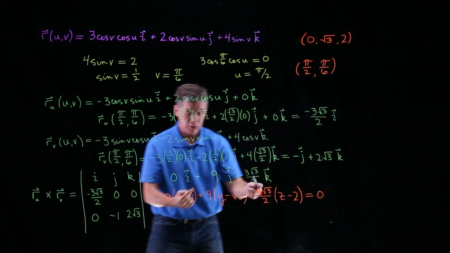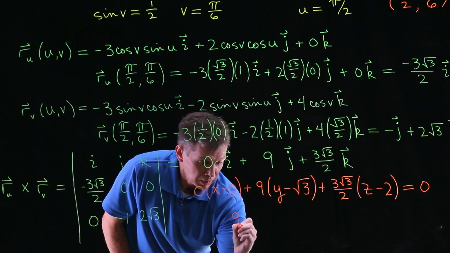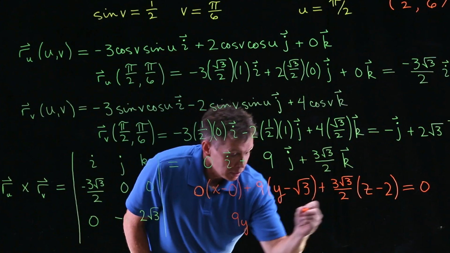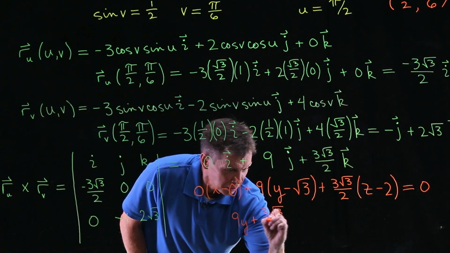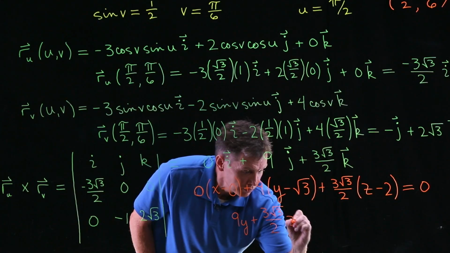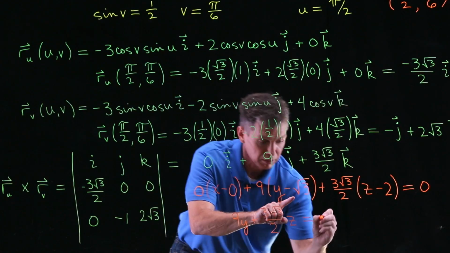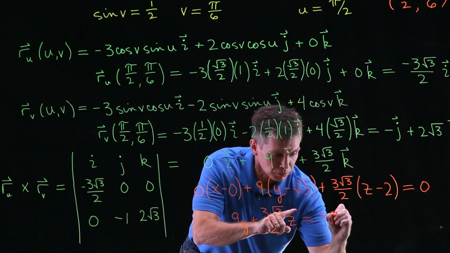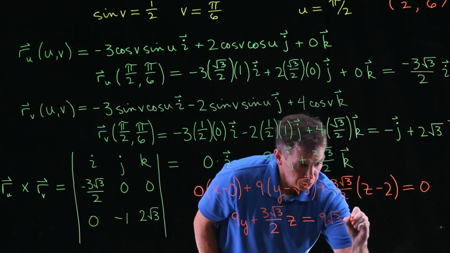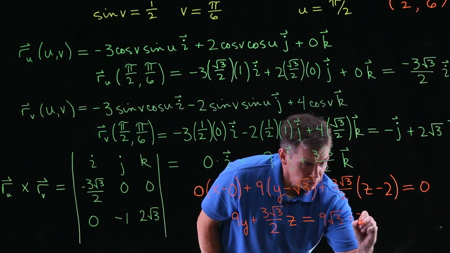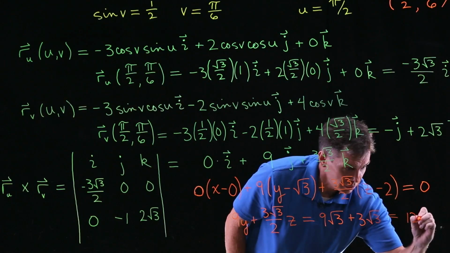I'll clean it up just a little bit. It looks so sloppy right now. Zeros blank out. Let's get our variables on one side, so 9y, plus, as ugly of a coefficient as you might think that looks, you write that times z. And let's see if I can throw the constants on the other side. So I would have 9 square root of 3 would have been negative, throwing it to the other side. And then minus 2, that'll also become positive. The 2's will cross out. Looks like 3 square roots of 3. And I should definitely combine those and make it a 12 square root of 3.